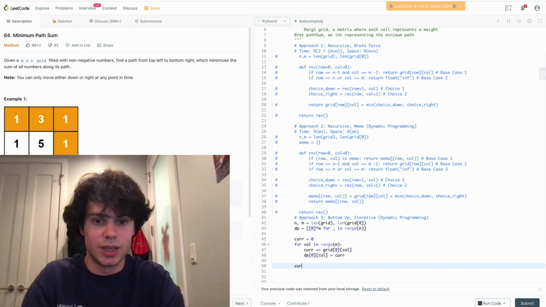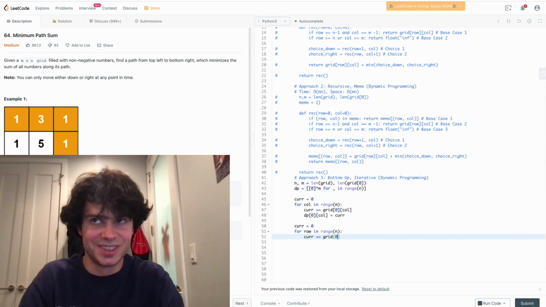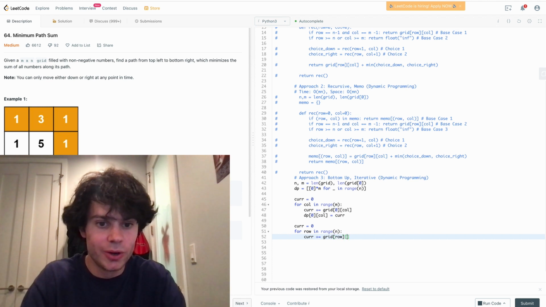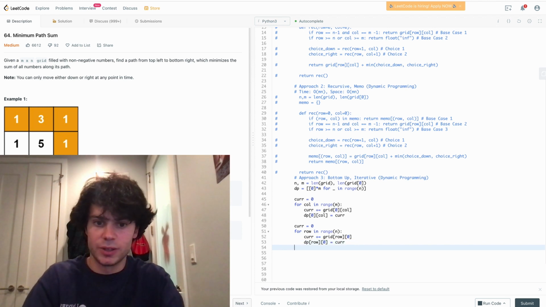And then we're going to do the same thing for each row in range N. And we're going to say the current is equal to current plus the row at each column fixed. And we're going to set that row equal to the current value.